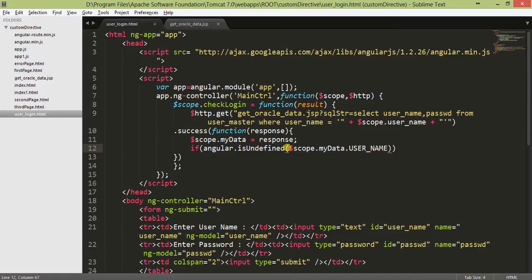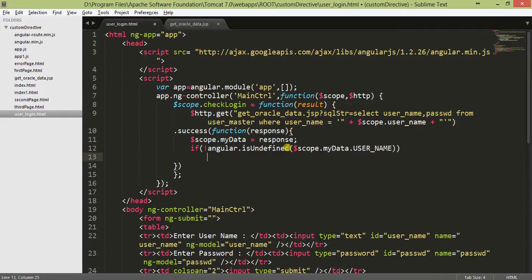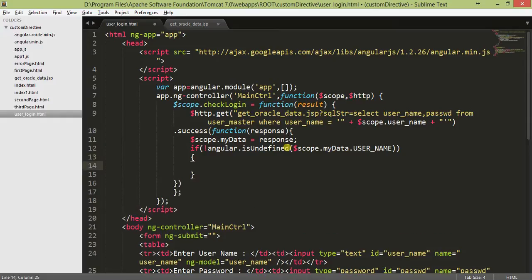I'll also show you how that happens. If that happens, then username is undefined, and if it is not undefined, then we print an alert message that, okay, no, let's make it defined.